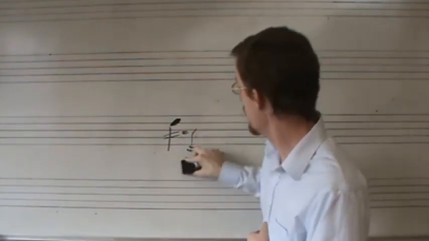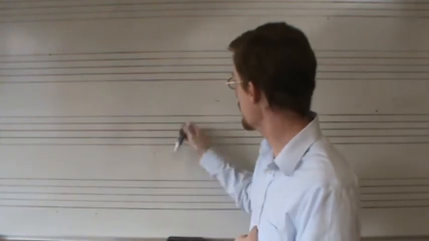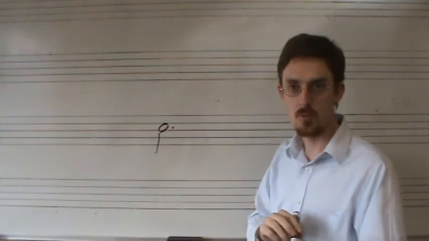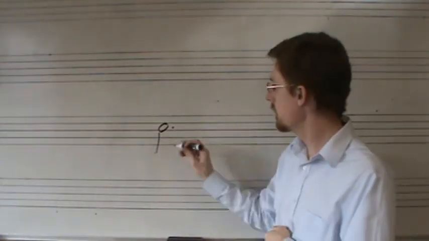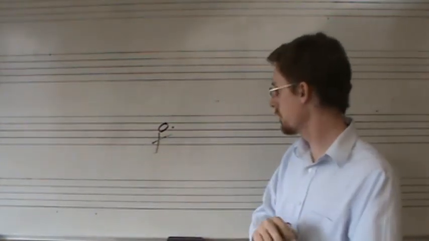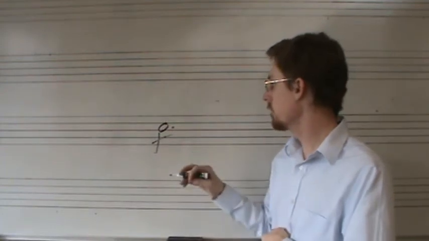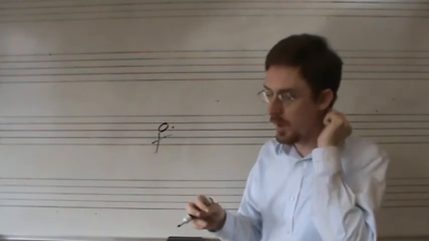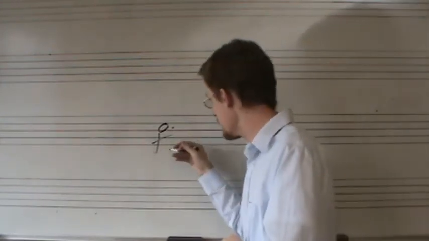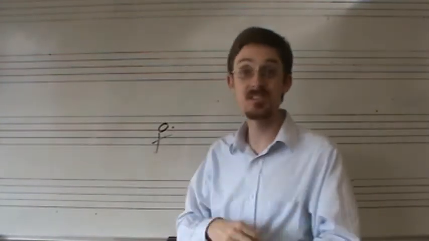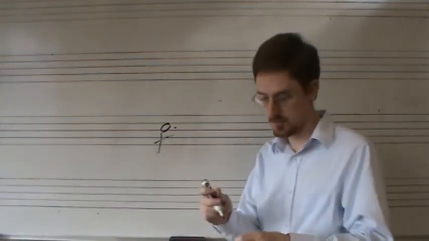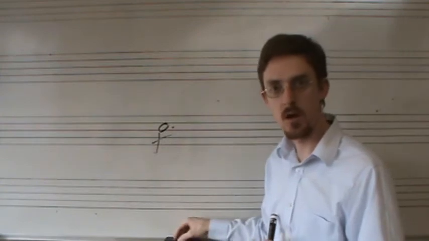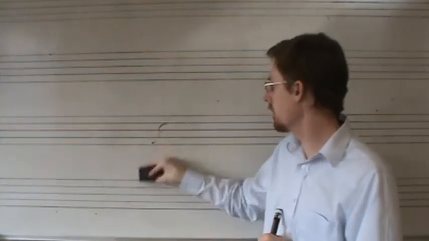Okay, and another example would be a dotted half note, which normally receives 3 beats. If we were to put 1 slash through here, we know that 1 slash or 1 flag refers to 8th notes, and so how many 8th notes fit into a dotted half note? 6, a total of 6. Okay, so it's just math, and it's a way of writing shorthand when there are a lot of repeated notes.